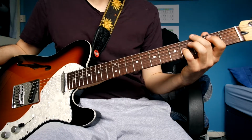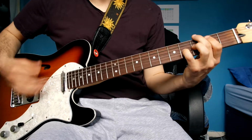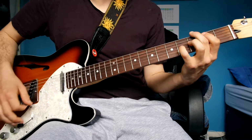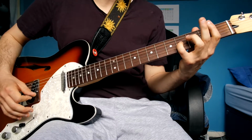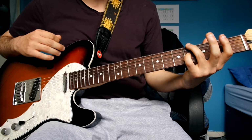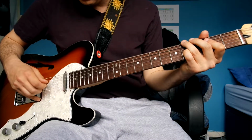So that's part 1. Part 2 is basically the same. But then from here you're going to go open. Then I play, with that note still ringing out, with my pinky, I'll play open on the A string, and then I'm going to go to 4 on the thick E string. So I'm now doing 4 on the thick E string.